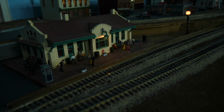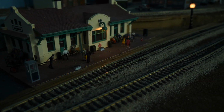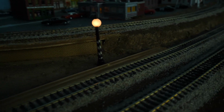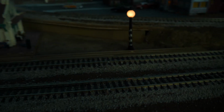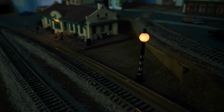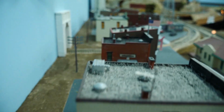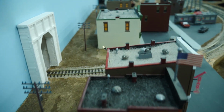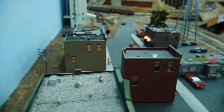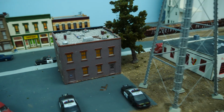So my dad got the lights in the station and depot hooked back up. This is over at CIMARRON, by the way. He had this light pole, so he stuck that in and got that working. That's pretty cool. And of course, all this power comes from a set of power poles that my dad plugged in back behind the buildings here. So that's good. There's the power pole.